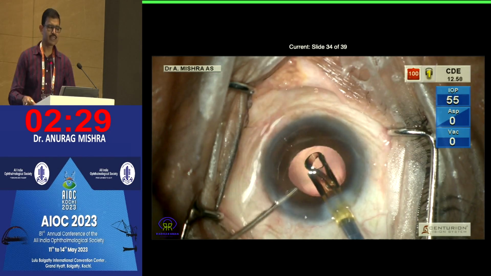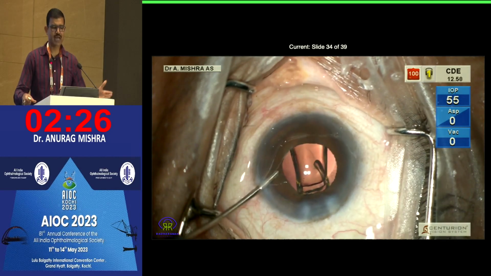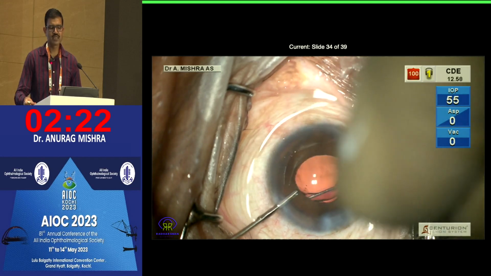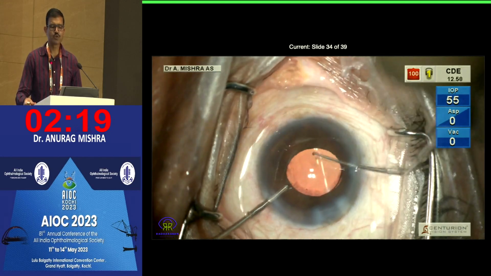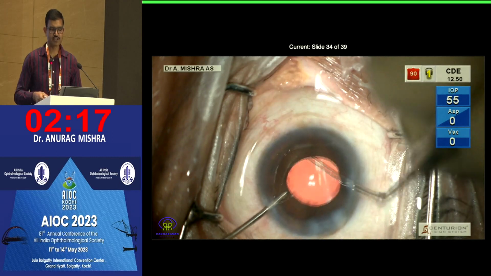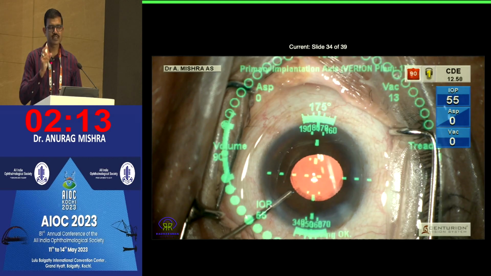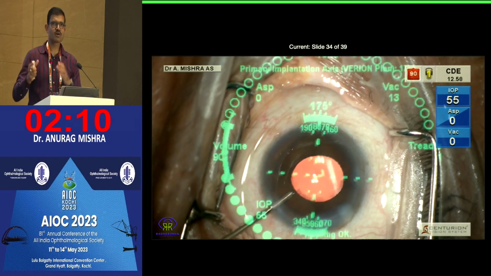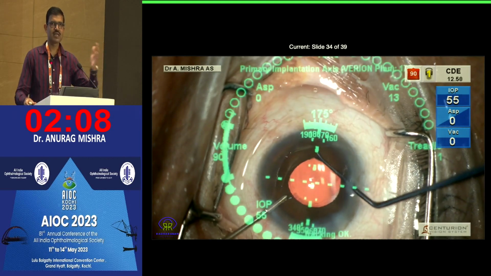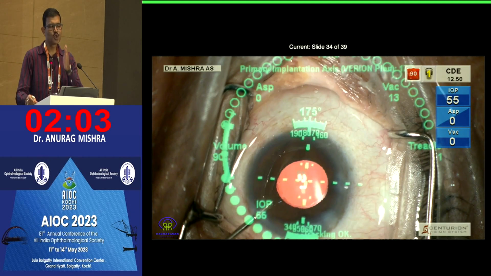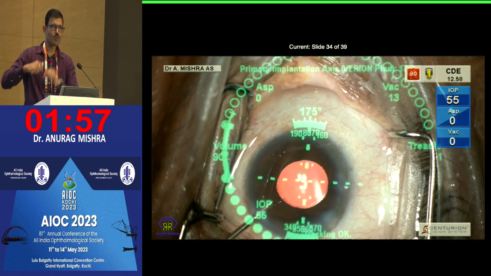This is another example wherein, with practice, of course, you learn it. This is the toric IOL that comes in. You leave it there. You have asked which is the axis of placement, and once you switch on the variant axis, it is bang on. So I always ask on which axis I should align the IOL. If the assistant responds that it is 170 degrees, I know roughly where 170 degrees is. So I take the IOL there, the dots there, so that I don't have to rotate the IOL too much once it's inside the bag.